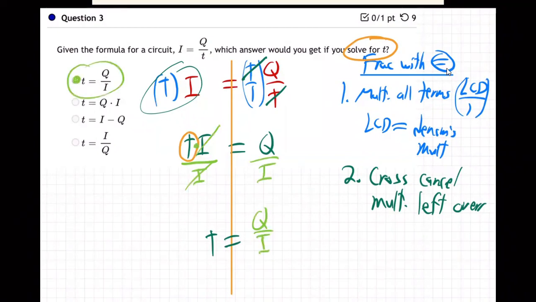And we got it. So let's recap. In the beginning, we right away noticed, oh, we got fractions with an equal sign. What do we always do with fractions with an equal sign? We multiply all the terms by LCD over 1. The LCD is the only denominator, T. So T over 1, T, both sides, cross cancel. So we just get Q here, TI here, and then we got to get T alone, solve for T. So just divide by the I, boom, Q over I. There we go.